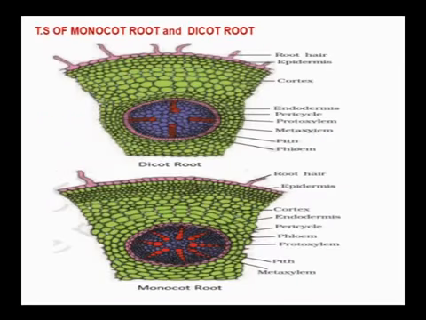Look at the two roots of dicot and monocot. If you see, the outermost layer, epiblema with root hairs, is common. Here hypodermis is not found. As the roots are below soil, they do not require mechanical support. So, you do not find hypodermal region in the root, but cortex is well developed.